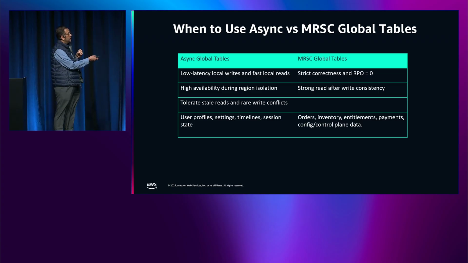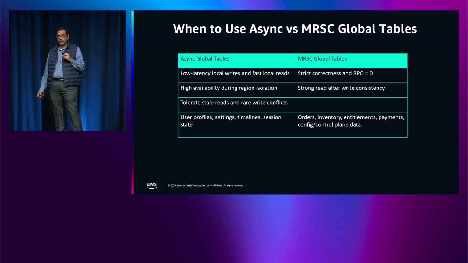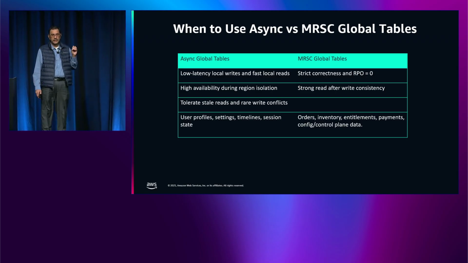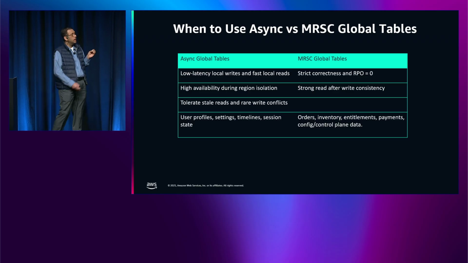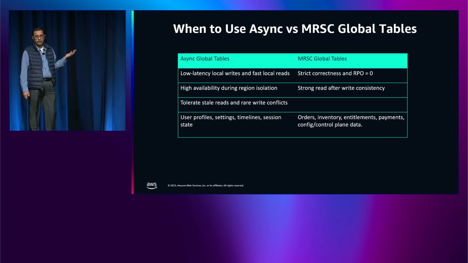This is the one which is most important for your application to deal with. And I strongly urge you, when you are building an application with either form of global tables, to use the fault injection mechanism and see how your application deals with the failure of replication. This is not something you should discover in the middle of an event. You should test this on a regular basis.